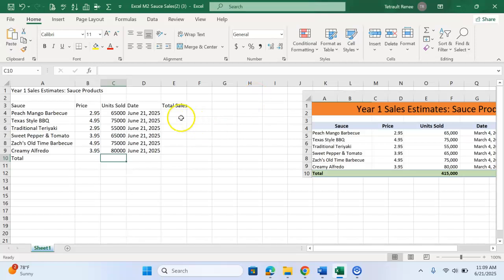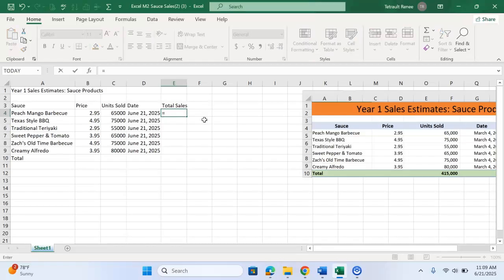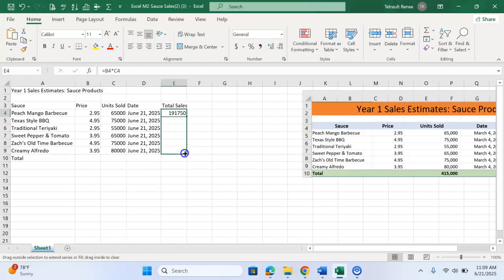And we'll do our first formula. We're going to make the column wider anyway, so I would make it wider now, because we're going to need it for the total. So the very first formula is equals, and it is B4 times C4. And then I'll use my check mark to accept the formula, and then I'll use my fill handle. And so far, so good.